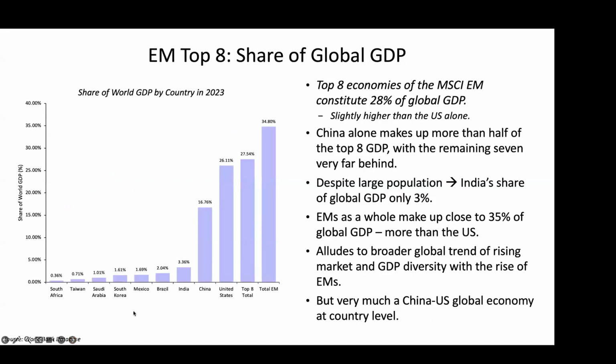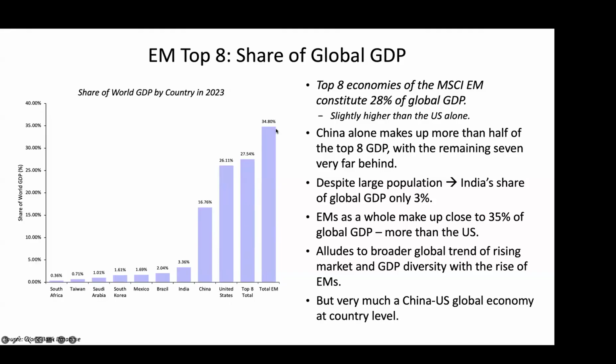So again, it's one thing to look at companies, but it's also useful to keep an eye on the balance in GDP. So I thought, let me just do some of the country dynamics, and this is where we'll move into things like GDP, interest rates, debt, and so on. So if you are buying into the MSCI EM, those top 8 economies constitute 28% of global GDP, right? So that's this figure here. How does that compare to the US? Well, you're getting 26% of global GDP if you are looking at the S&P 500. Let's keep it simple, right? So you have the same exposure to global growth, if you like, or global GDP in the MSCI 8, but of course, across a wider range of countries.